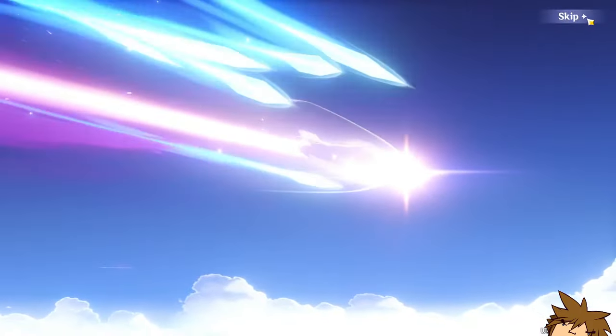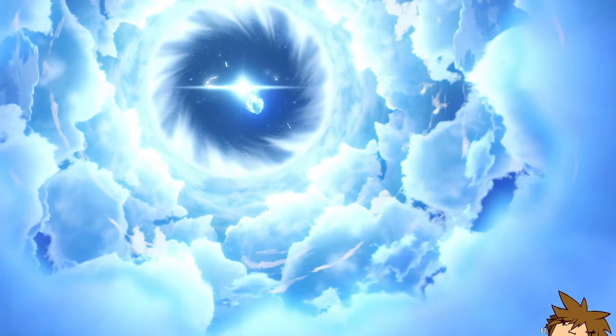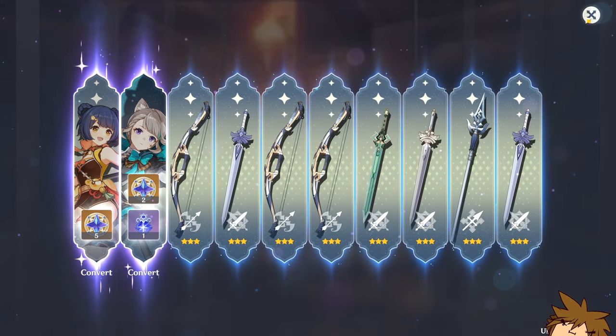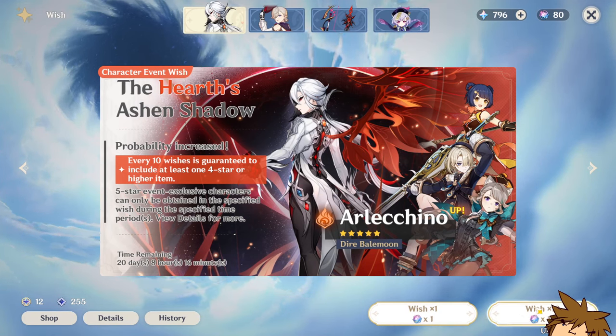Okay, we got a 4-star. Hopefully, it's a little net. It is. Alright, there we go. Boom. 10 more. We're at 70 now. Ooh-wee. Okay. That is a Lynette. We want that. We want that.